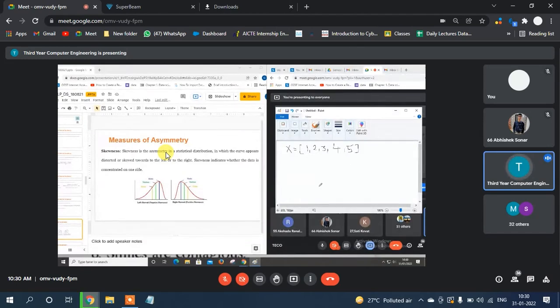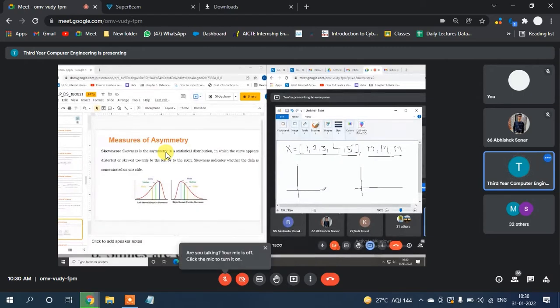So now I have to find out the symmetry of this data set. When you find out the symmetry of the data, you have to find out the mean, median and the mode. These 3 Ms you always have to find when you use the measure of symmetry. Once we find out these 3 terms, then we have to draw a graphical representation to understand whether the mean is increasing or mode is increasing or median value is increasing, to check whether we are doing the right replacement of the data. That we can verify through the measure of symmetry.